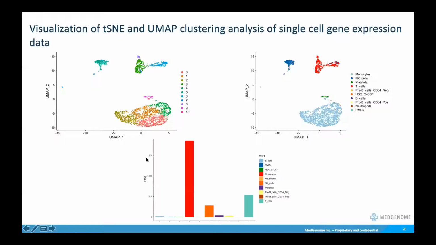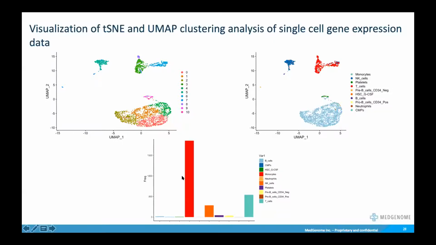Once we have the principal components identified, then we do a number of visualizations downstream, either t-SNE or UMAP. UMAP has now superseded t-SNE for visualization of single cell data. And so the UMAP clustering here shows you the segregation of the cells into different clusters. And using either machine learning, reference-based annotation, or manual curation based on known markers of interest, we can then identify and annotate these different clusters into cell types, be it T cell subtypes or B cell subtypes, or any other cell types. It could be pancreatic cell subtypes, and so on.